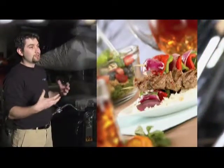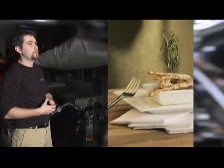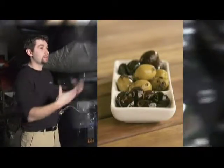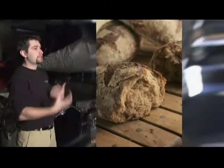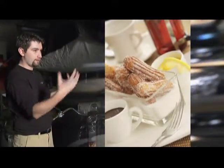Food photography on location is very, very interesting because you have to deal with the chef, you have to deal with all the food products, and then you have the element of location. Now, if we were to take that into studio, it would take a lot longer per shot to do because then all of a sudden we have to do all the set design.